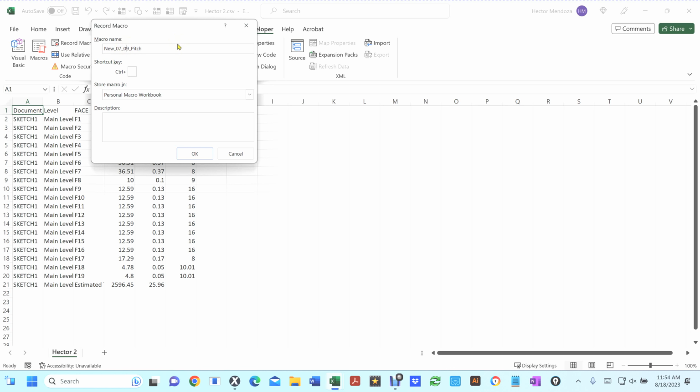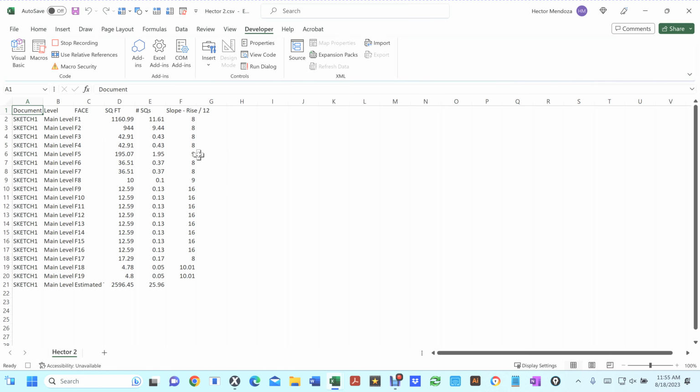So when we use the macros that I'm about to create, we just go right to it. So it's new underscore 07 underscore 09 underscore pitch, because we're going to have to create some other ones, and I want to create them all so that they sound the same. We're going to hit OK.